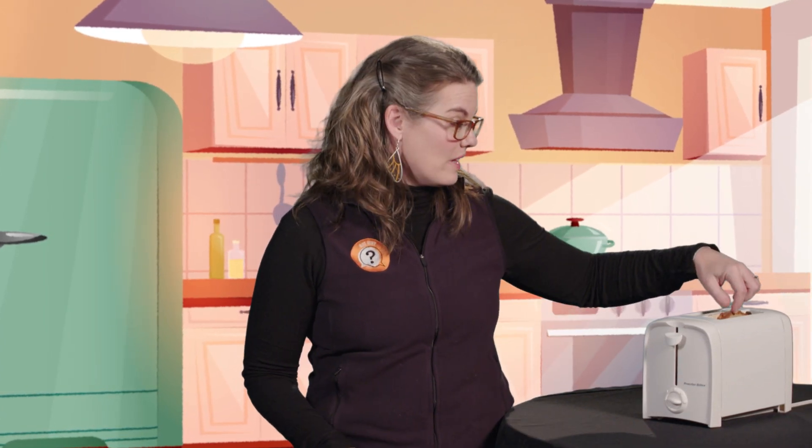But here's the key. Your toast could be clean as can be, and it does no good if you pick it up with dirty, germy hands. You can transfer germs from your hands to your toast to your mouth pretty easily. So whether you're toasting or not, the best thing you can do to avoid the germs that might make you sick is wash your hands before you eat.